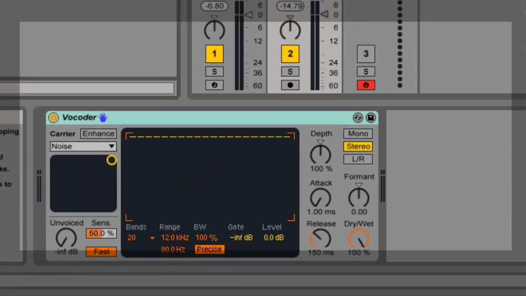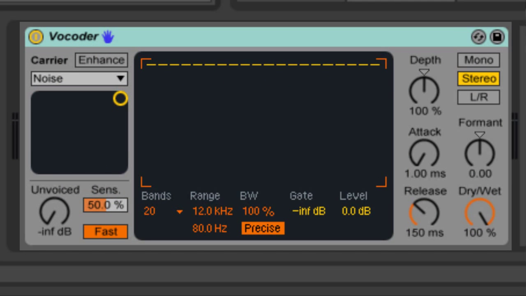The way that vocoder works is you have a modulator and a carrier. Your modulator is the vocal part, or whatever you want to carry your sound, and the carrier is the actual sound form or waveform. So if you're thinking in the forms of a synthesizer, the modulator modulates or controls the amplitude, and the carrier is your waveform. So what we're going to do is play this vocal right now without changing anything.